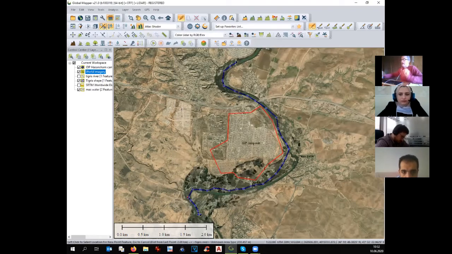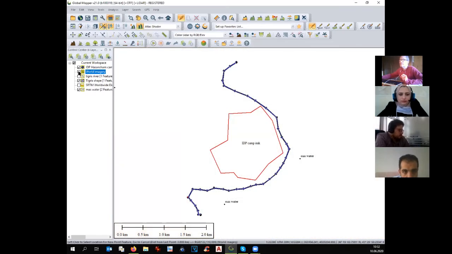So at this point we have 2 points, this one here and this one here. I take away this one. I know that in heavy moments the water will reach. So my task is now to increase the water level from the river up to this area and see what happens to the rest. And I want to see if my refugee site is going to be flooded or not. So let's start.